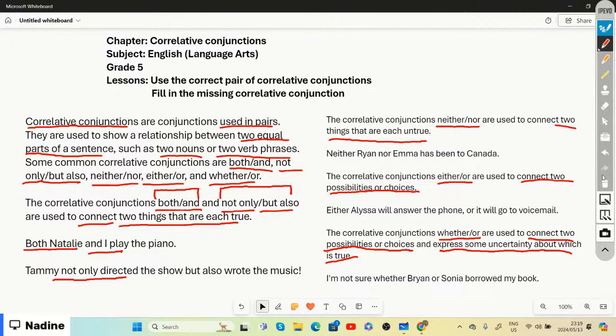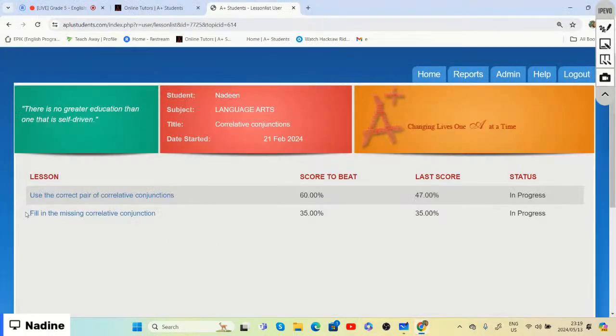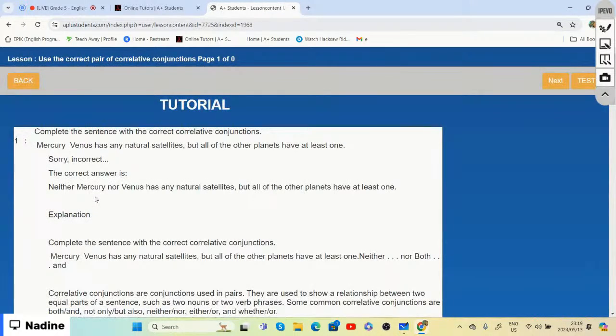So now we're going on to A plus students.ca, where we are going to do an activity as well as do a test on correlative conjunctions. We're going to use the correct pair of correlative conjunctions.